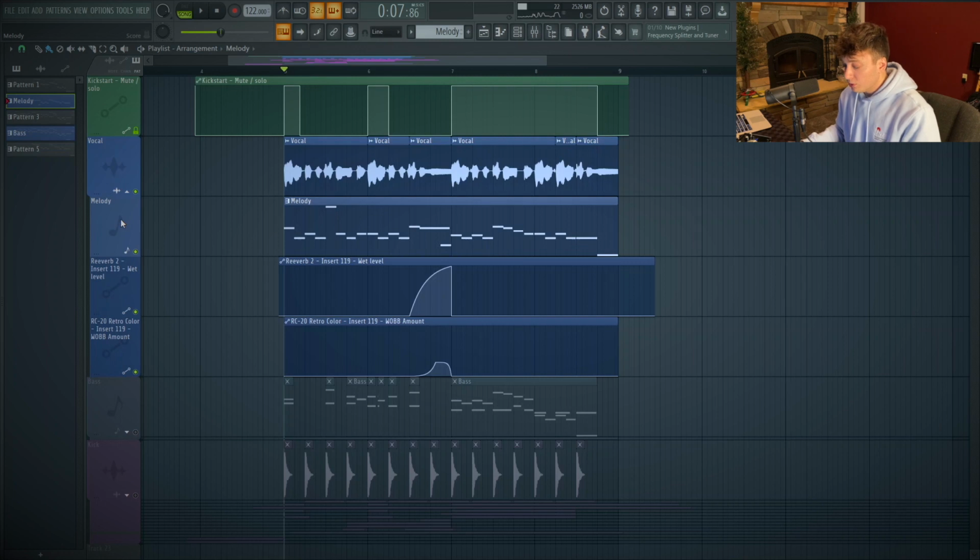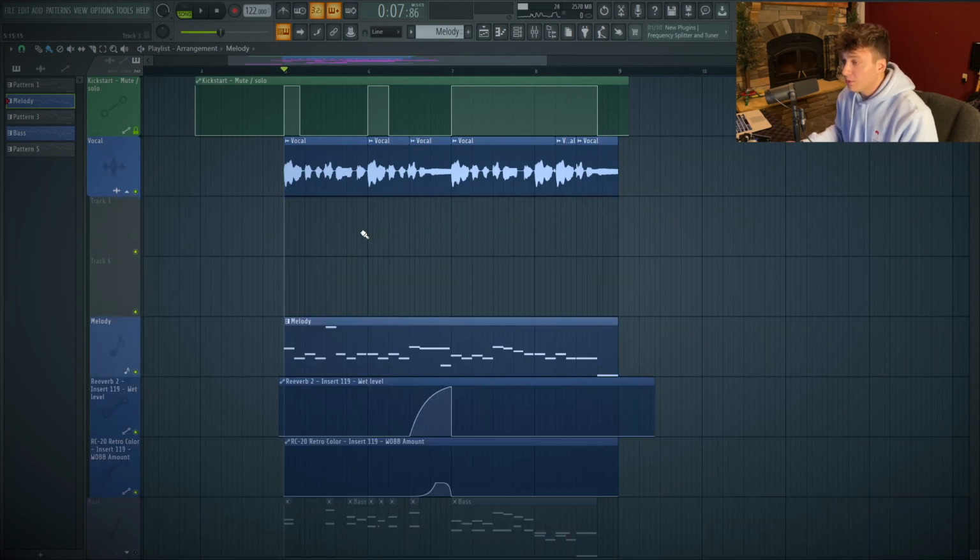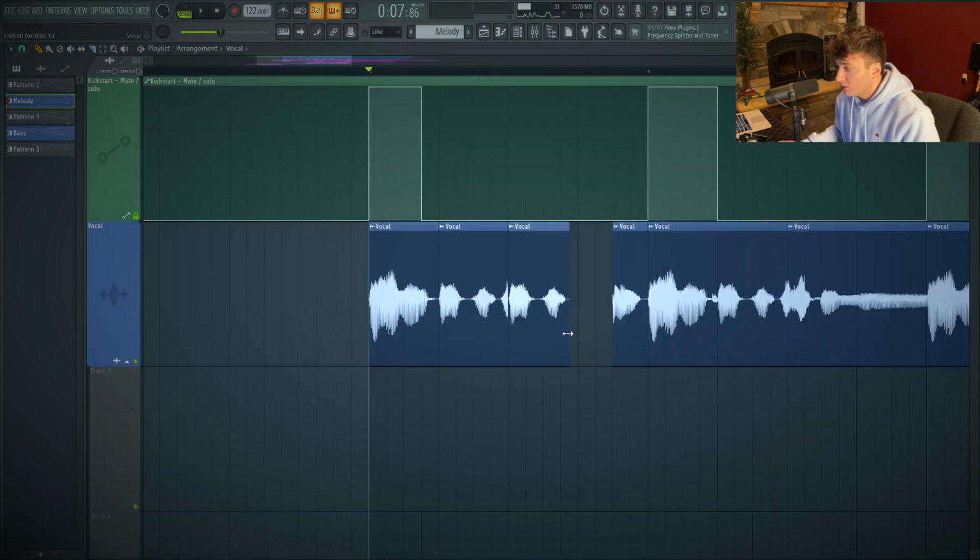And a cool thing you could do is chop up the melody or the vocal that you made, chop it up a few different ways. So you can make vocal chops of what the whole melody is. And say we just take this out, then maybe repeat this. You can get a whole different vibe of just how it sounds.